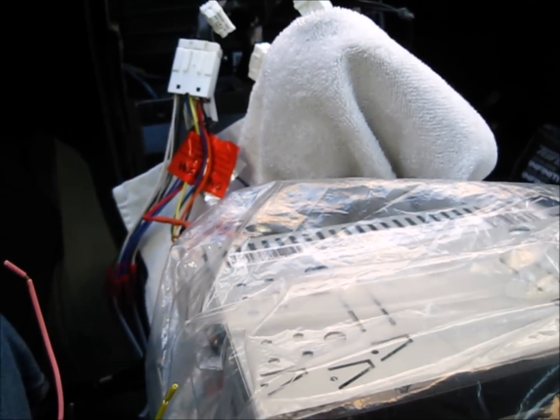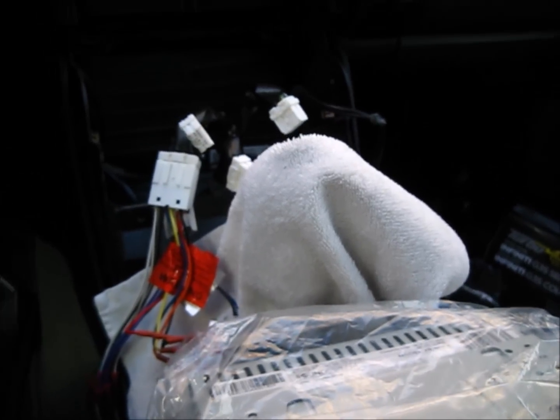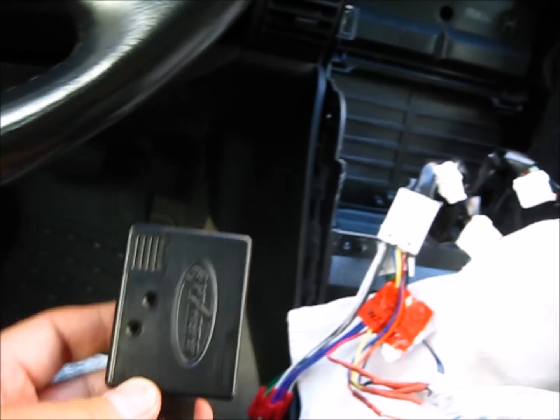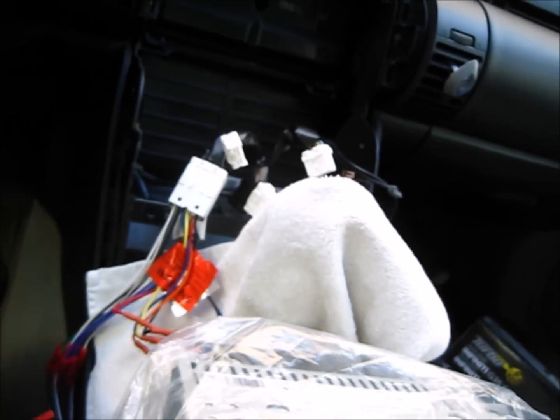Alright, now I got the radio sound level set up okay. Next thing I'm going to work on is the steering wheel module. This is the part that interfaces with the steering wheel control.